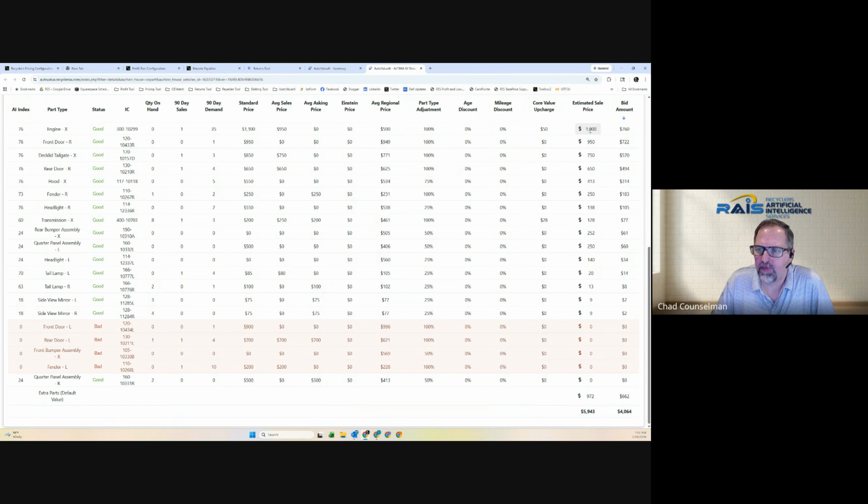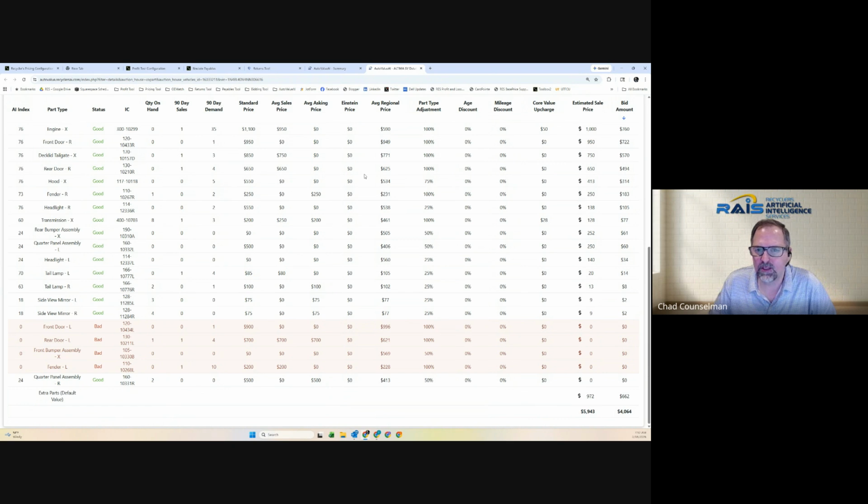You have two different methods of how to calculate bids. One of them is to use the estimated sale price and subtract out a fixed overhead. The other one is to use a cost of goods method, using the AI index score here to produce a bid amount for each individual part, and then simply sum those up to come up with a landed price here. So we've got two different bidding methods. We've got all the AIs being done for the good and bad choices, the interchange choices, everything's queried live from your system. All the pricing is correct.